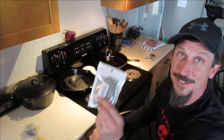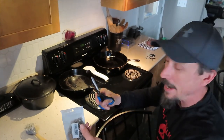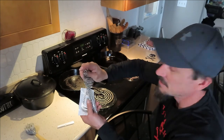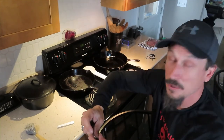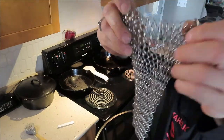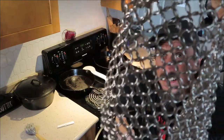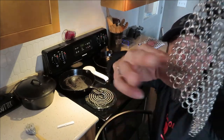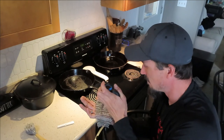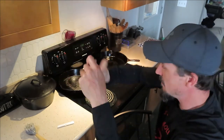And another method that I learned is chainmail. And this is solid stainless steel chainmail. It's like a chainmail rag, I guess. We're gonna open it up and find out what it looks like. Kind of excited to use this one too. I mean, we all know chainmail is what you receive on your cell phone sometimes. And it's also this. It's a little chainmail scrubber. But it was used once as armor. I mean, they used it as armor against swords, and as you can see, it's all interlinked chain. Thus the name chain mail, but I probably could stab myself or something. Didn't go through. But let's not try that at home, huh? But pretty neat. I can't wait to try that one as well.